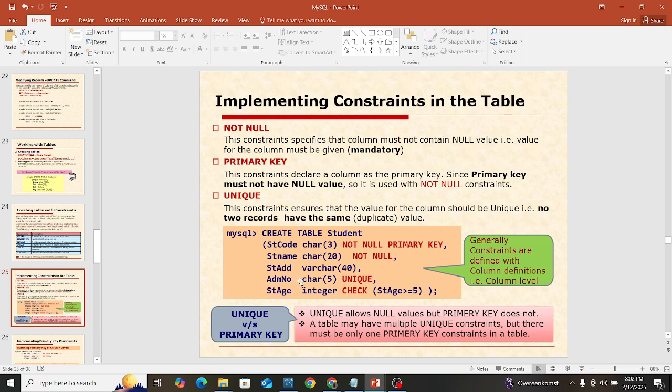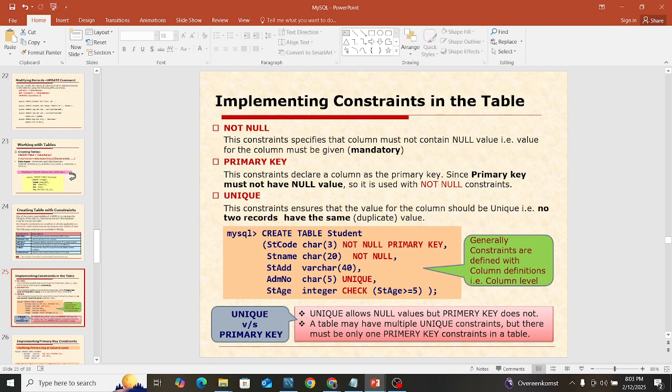So let's say we are creating a table that is called student, and we want this table to have a number of fields such as the student code, the student name, the student address, admission for the student, and the student age.